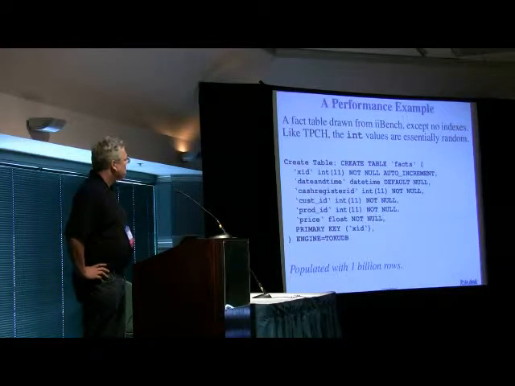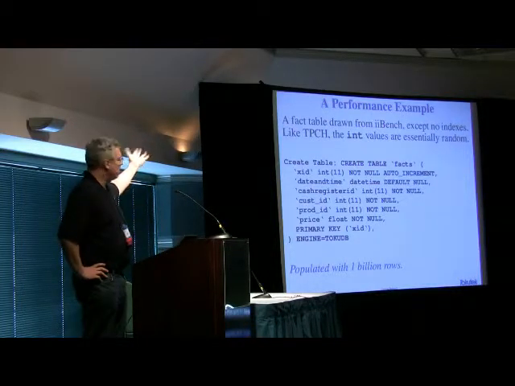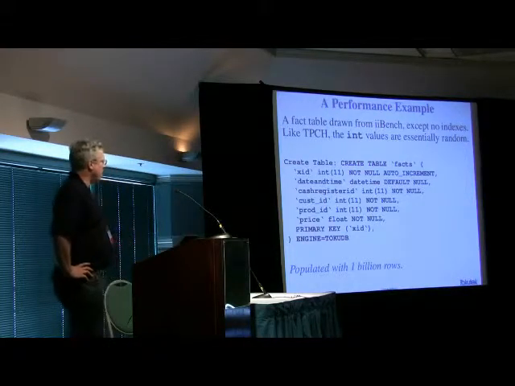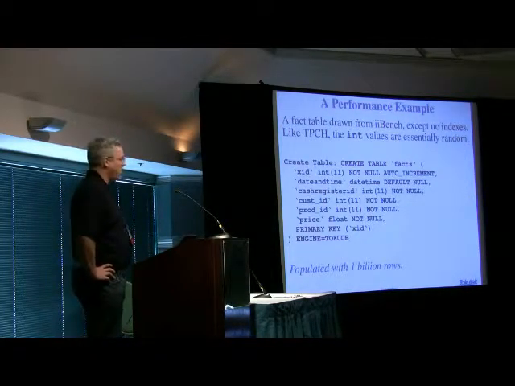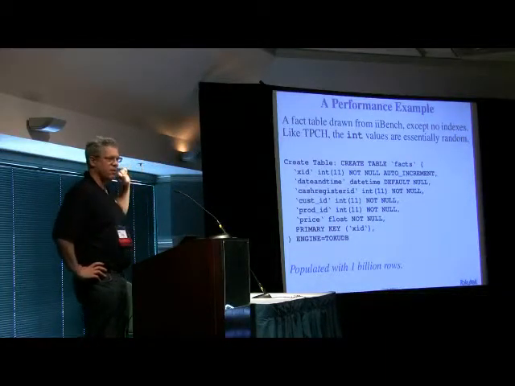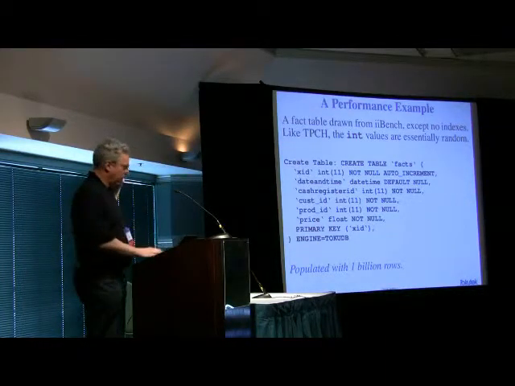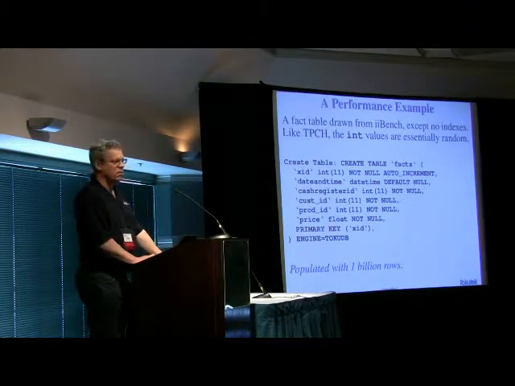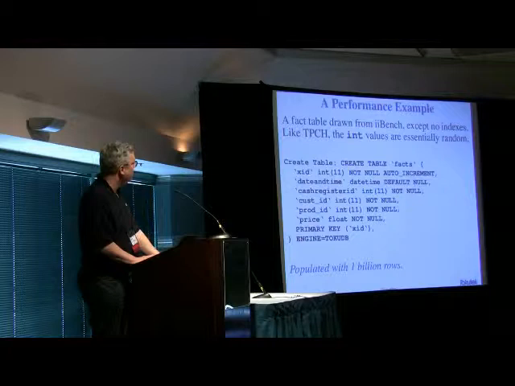So this is a table that looks a lot like a TPCH table. There's a bunch of integers, a transaction ID, a date and time, cash register ID, customer ID, product ID, price, and this is basically a fact table. And imagine having a database that's been populated with 1 billion of these rows. Since it's going to be outside of memory on most of the machines that we use, although you certainly could buy a machine today that has that much memory, all you have to do is bump this up to 2 billion or 4 billion, and it'll be too big to fit in main memory.